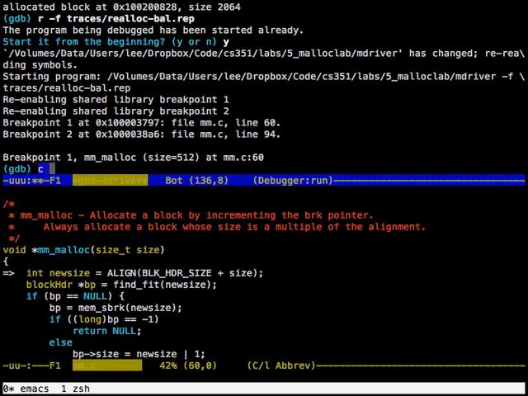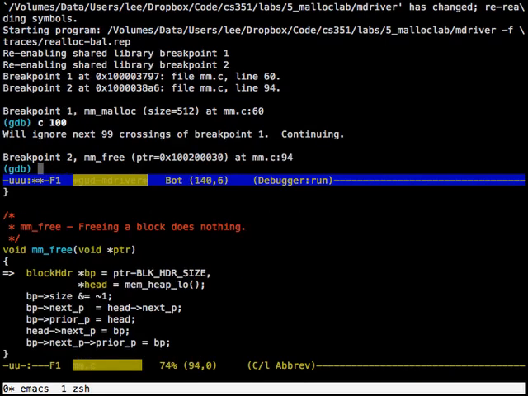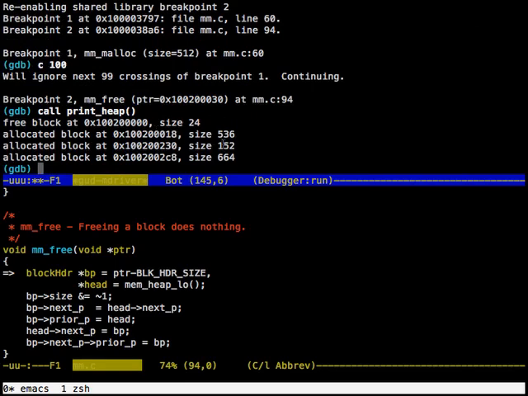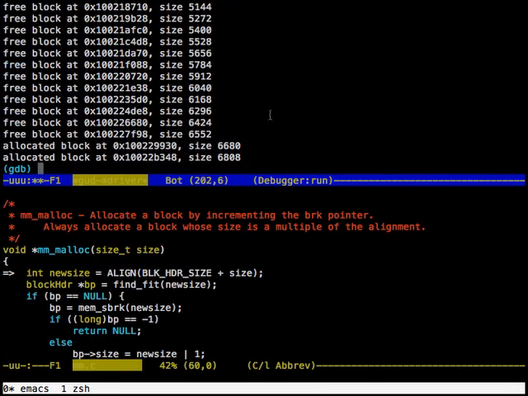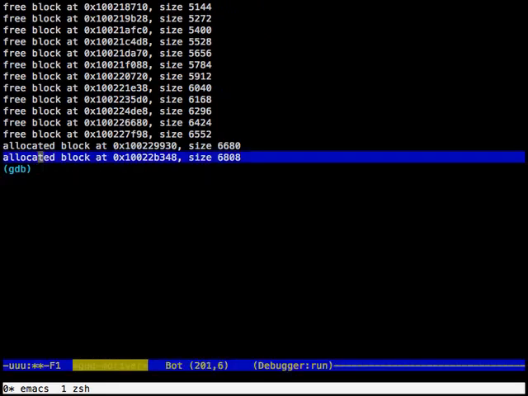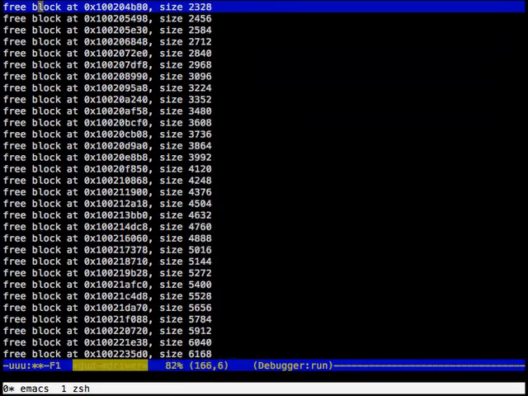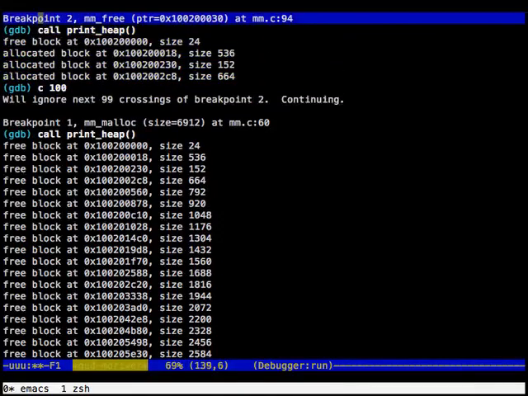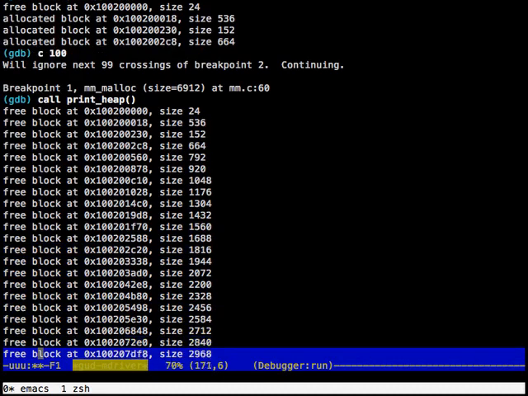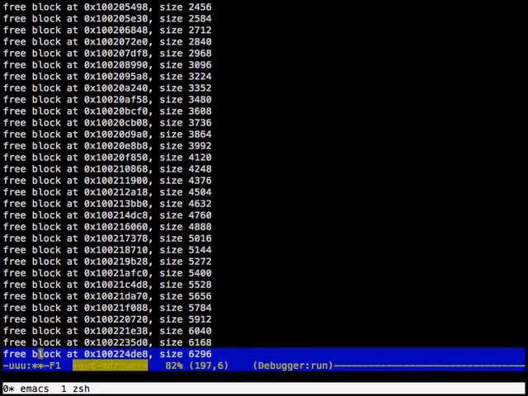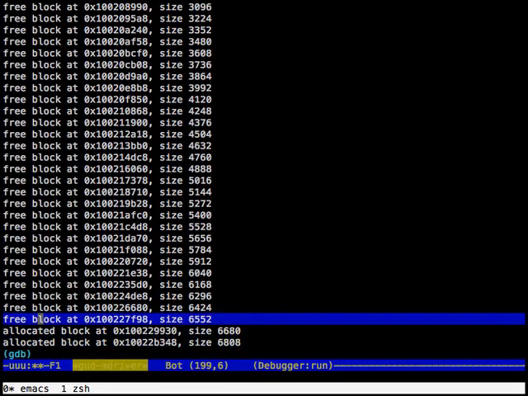So I'm going to go ahead and continue, say 100 times, and I'm now at free. Okay, and if I want to, just as before, I can call print heap. Okay, and we can see what I'm currently sitting with. Okay. Let's do another 100 calls. Right, and here we go. So let me just have this. And if you notice, oh, see, this is not good news at all. What we end up with here, I've just jumped through a bunch of different lines in my trace, and notice that I have a ton of these free blocks that haven't been coalesced.